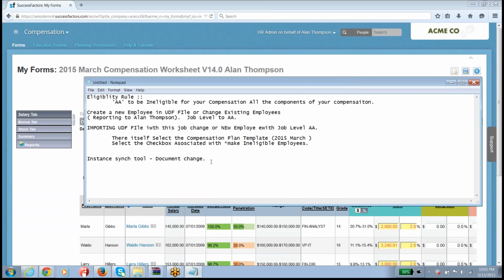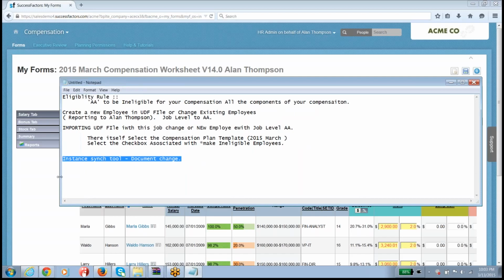I will not be able to show you, but I have the screenshots of how to work with the instance synchronization tool, how to capture your changes or metadata, everything. I'll send it to you guys. I thought I might have already sent it to you, but let me send it to you guys. Probably tonight I'll do that.